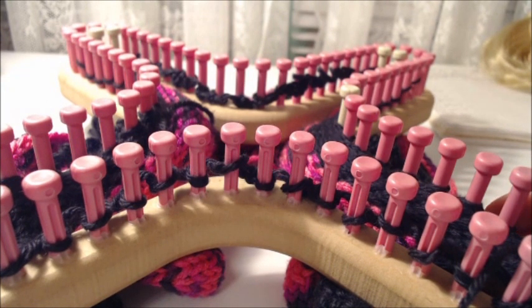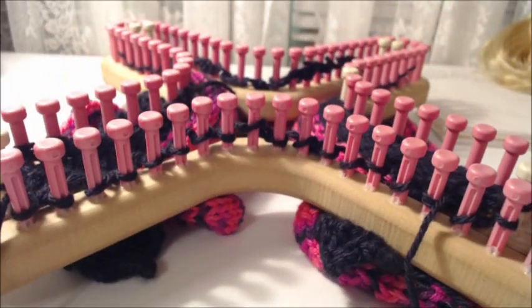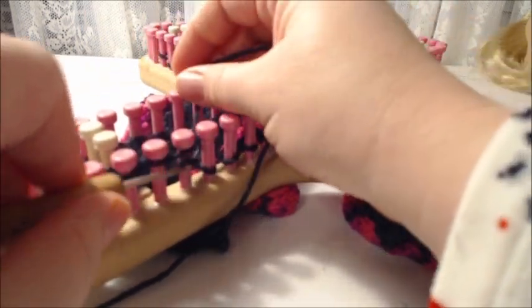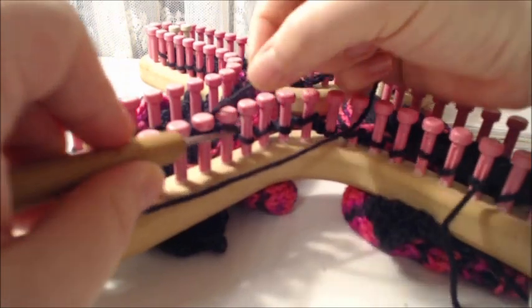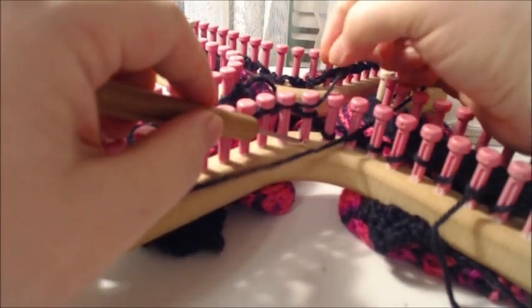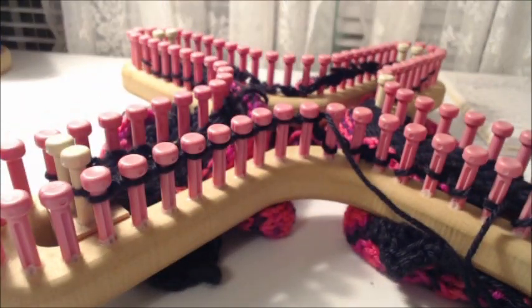Okay. So, what you're going to do is you're going to knit over 29 pegs. So you're going to knit around here, then around here, and you're going to stop here, okay? So I'm going to start over here, and we're going to get to our new starting point. And then we're going to start to knit flat, okay? Once we get to that new starting point, then what we'll do is we'll start with one row, knit one row. It's going to have a wedge decrease to it.